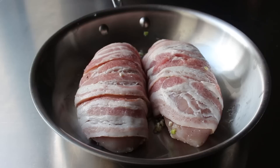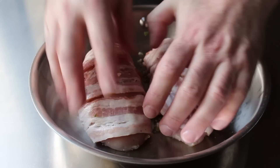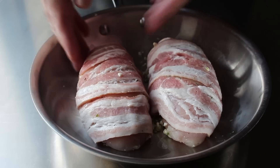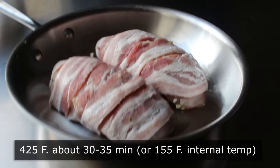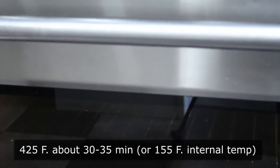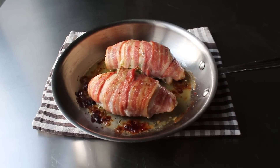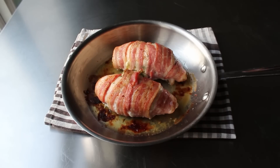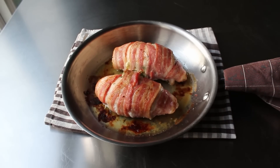You can roast these in anything that's oven safe, but the nice thing about using a sauté pan is that once these come out of the oven, you can use it to make a beautiful pan sauce. Once we're happy with how those are situated, we'll transfer this into the center of a 425-degree oven for about 30 to 35 minutes, or until safely cooked through. And if you only remember one thing from this video: any time we take a pan with a handle out of the oven, we always place a towel on the handle and leave it there until it's not hot anymore — otherwise there is roughly a 100% chance you burn yourself.